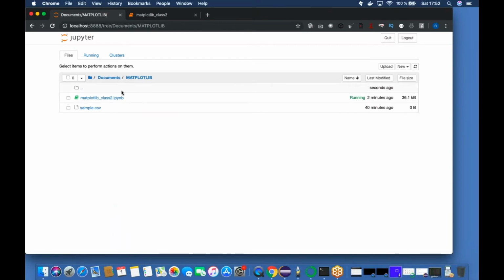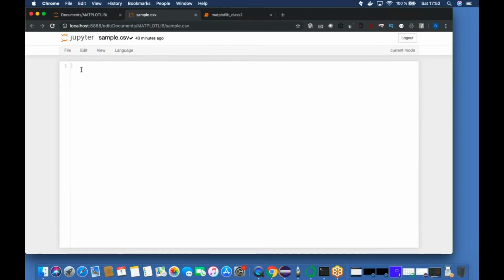So what I'll do now is create one real world example, and after that I'll try to incorporate it inside our Matplotlib things. I already have one blank file over here, so let me create one CSV file with year and profit. The years are 2002, 2005, 2008, 2011, 2014, 2017, 2020.